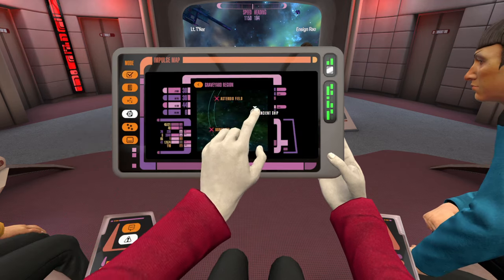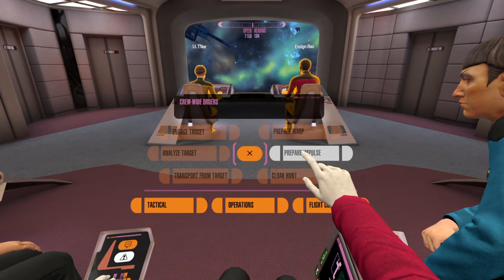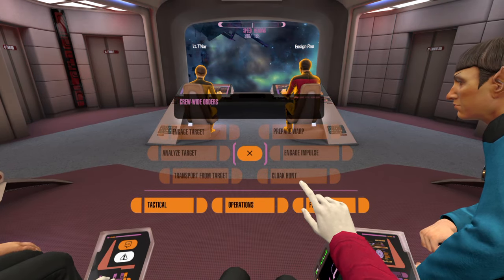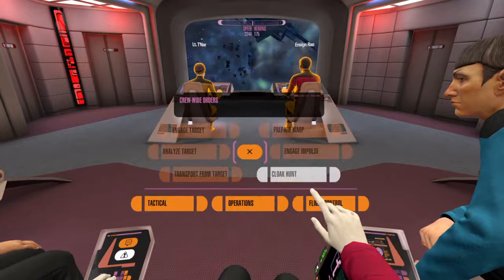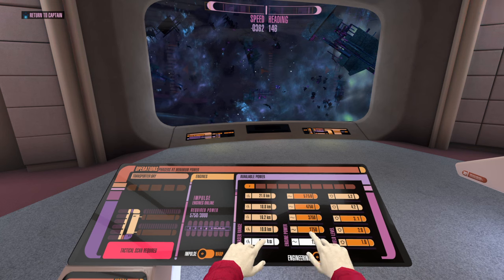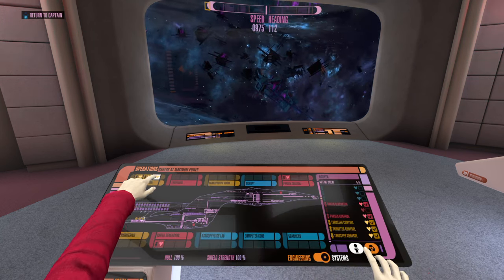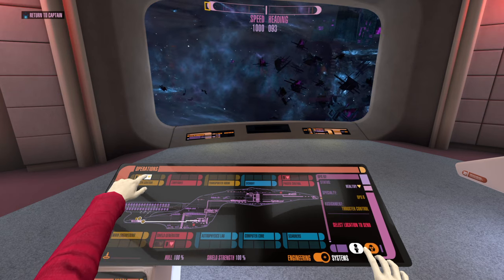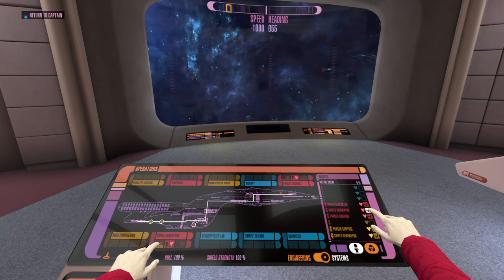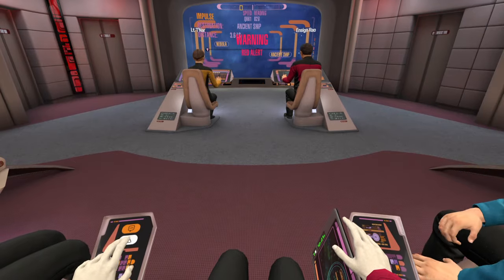Plotting course. Aye, aye, Captain. Torpedoes disarmed. Powering engines for impulse. Plotting impulse course. Aye, aye. Arming torpedoes. Aye, Captain. Moving now. We're ready to go. Aye. Disarming torpedoes. Torpedoes arming.